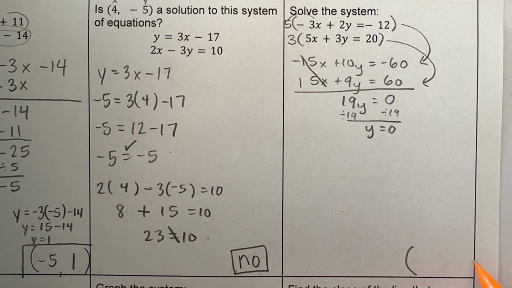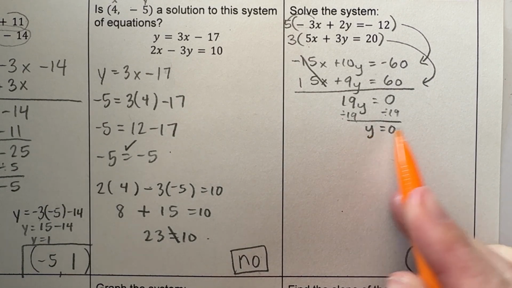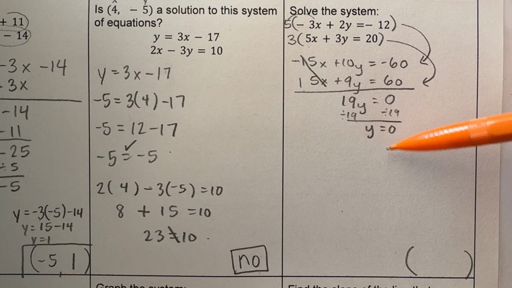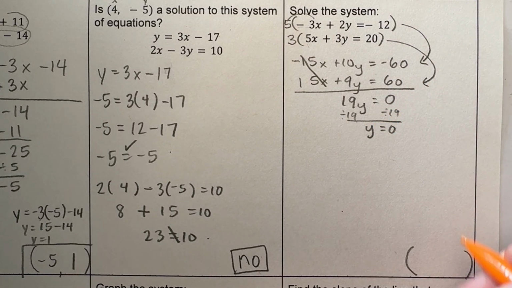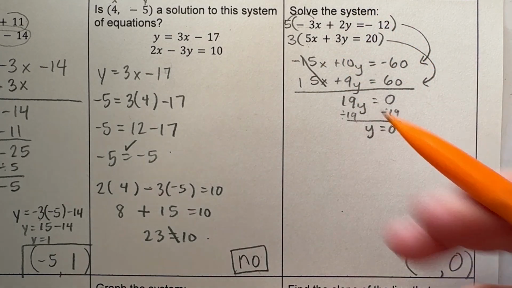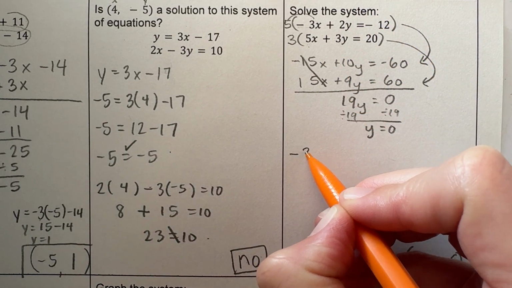So look. Okay, now careful here. That's a y value. Don't lose track of your variable. Sometimes students won't write the variable here, and then when they get here, they're like, oh, x is 0. Nope, x is not 0. Y is 0. Okay, now let's plug y is 0 into one of our equations to find our x value. And then we'll just quickly check in the other equation.